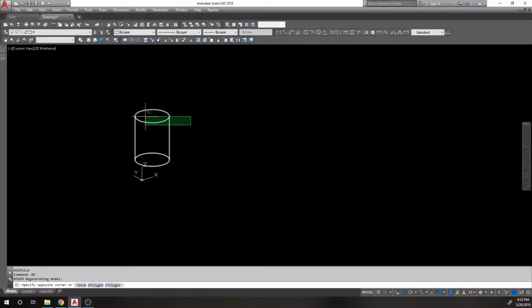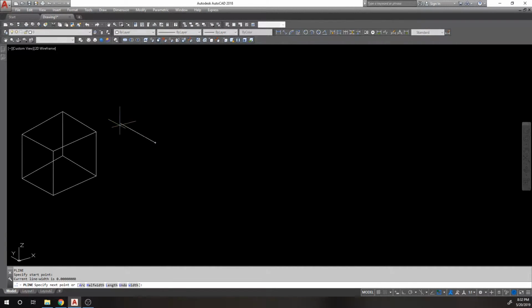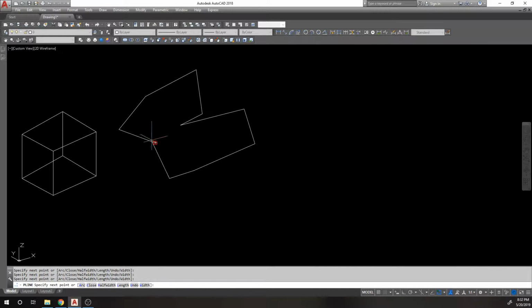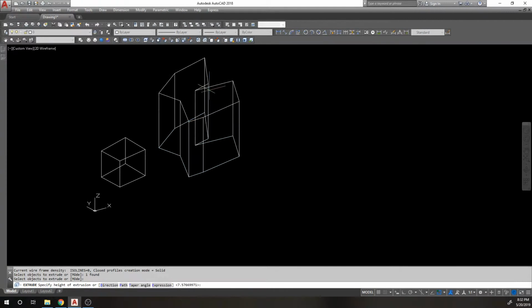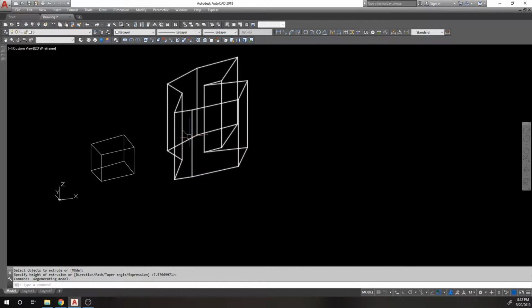All right. So we can extrude any polyline we want, not just rectangles and circles, which are not polylines technically, but we can do any other shape. If we have something that's got a bunch of crazy stuff on it, we can extrude that. Okay, that's what the extrude command does. It extrudes in a direction. Okay, that's what you're going to use for a lot of things.